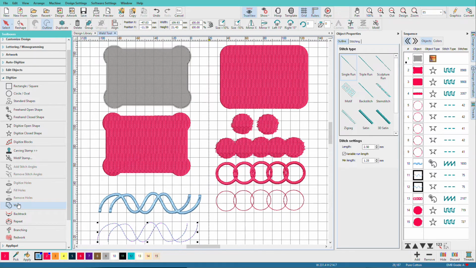So to sum up, Weld requires at least two overlapping objects that are closed and filled, closed with satin, or open with a satin border, and after welding, take on the attributes of the last object in the group, and the result is one stitch angle. So now that you have a good idea how Weld works, what will you do with it?